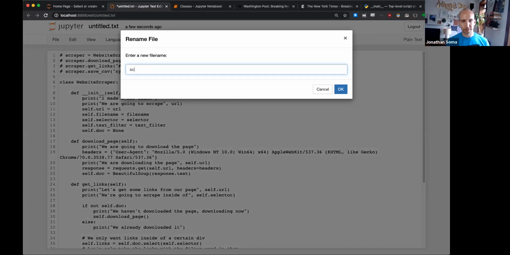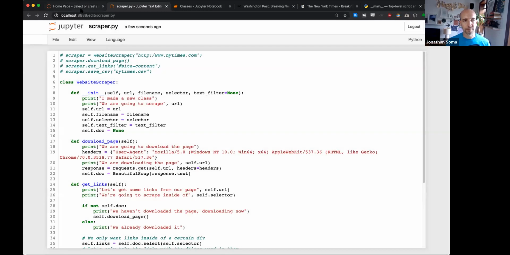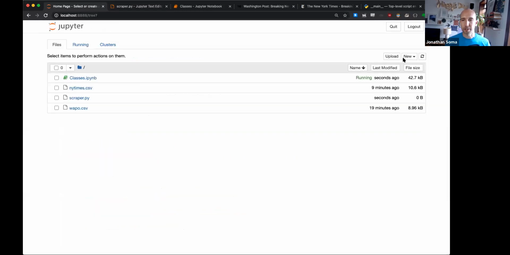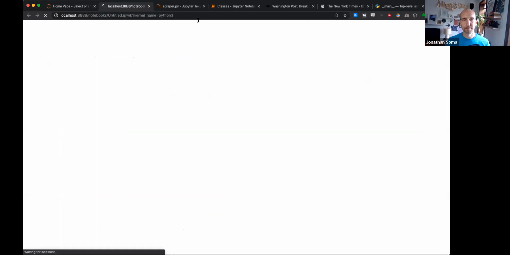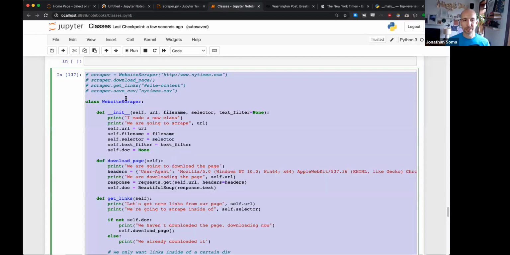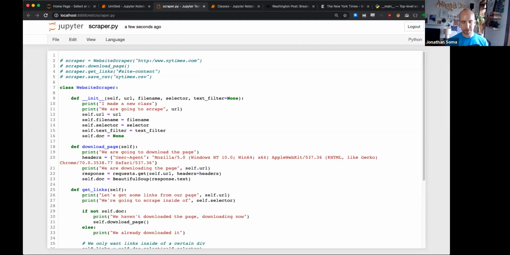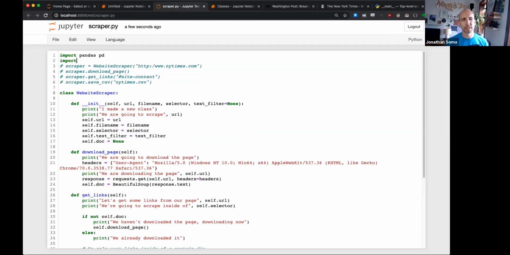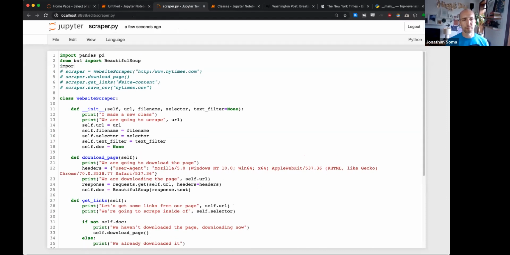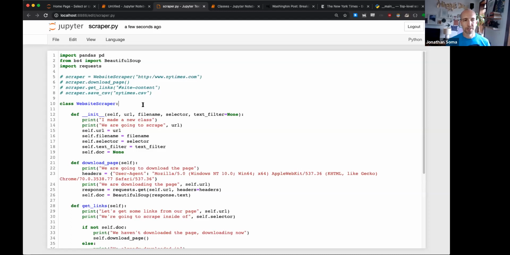I'm going to call this scraper.py. Inside of scraper.py, I need to import pandas as pd. From bs4, import BeautifulSoup and import requests. So I'm going to save my class there.